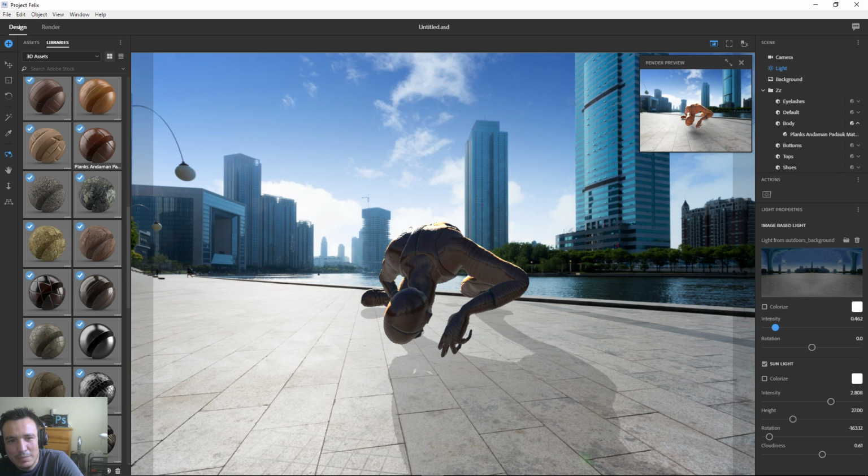I'm just reading through all the comments in case there's something that I didn't answer. Somebody said, which program is this? I'm not sure which one you're referring to, but we use three programs. We use Photoshop, we use Fuse CC to make the 3D model, the characters, and we use Project Felix to composite them together. So it's one of those three. Next tutorial, create hyper-realistic shadows. Okay, maybe. That's a good idea, actually.